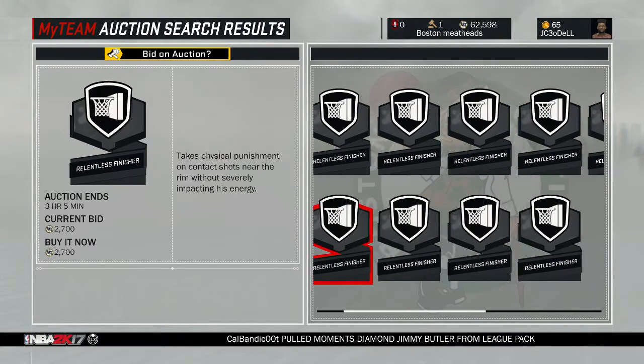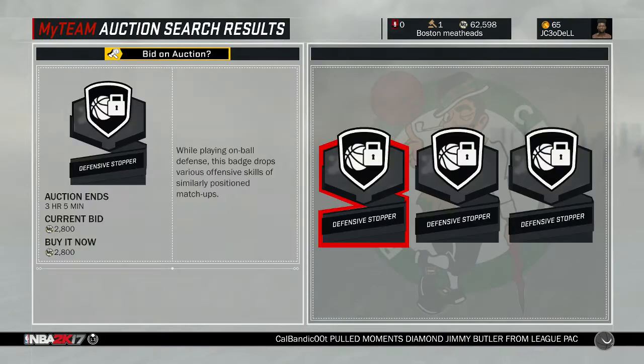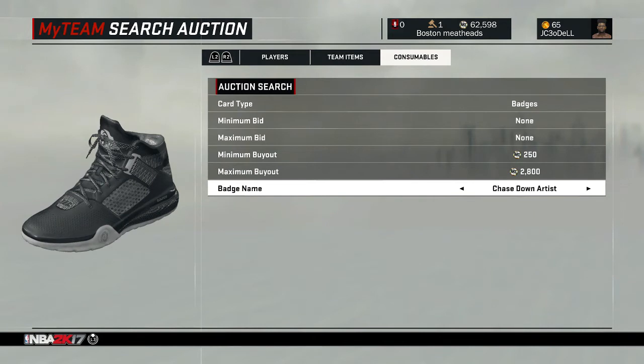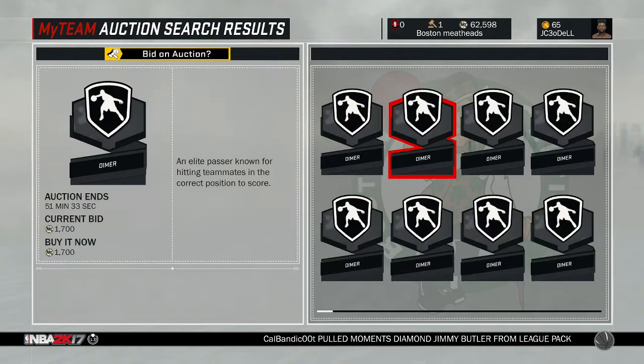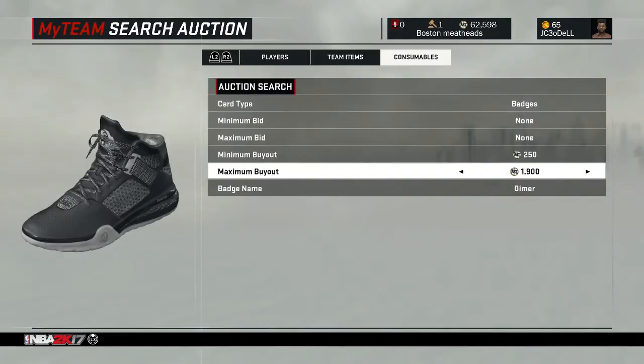Relentless is another expensive badge now. With badges like Relentless and Deep Range Deadeye, you gotta know how much money you'll make off it, so don't snipe those if they're a bad profit. Defense Stopper goes for a lot. Rim Protector and Brick Wall go for like 1K a piece, but you can find them for like 500 sometimes, because people have no clue. Those go for a lot. Diamond goes for a lot too. Does Diamond go for like 2K? Yeah, Diamond goes for like 1.5, 1.2, something like that. So just gotta know your badge prices.